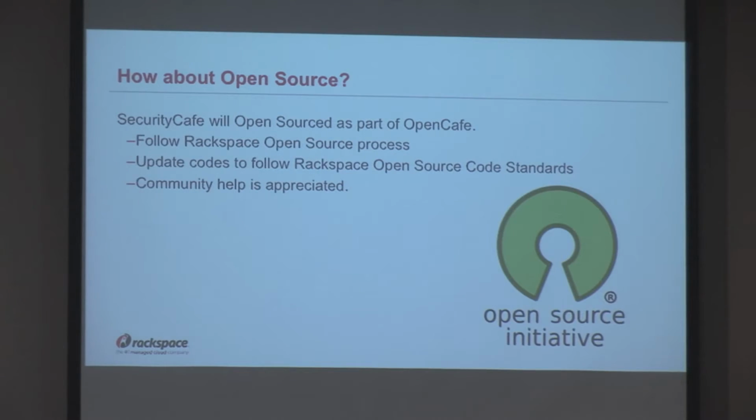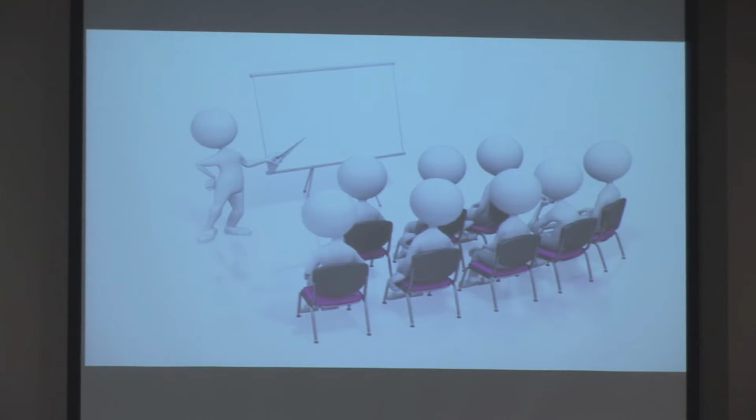Next slide. We also want to open source this security framework, because Rackspace can be a huge supporter of open source. We believe in open source. We want to help the community, and we also want the community to help us. Next, we're going to do some demonstration. Do we still have time? We have 5 minutes.